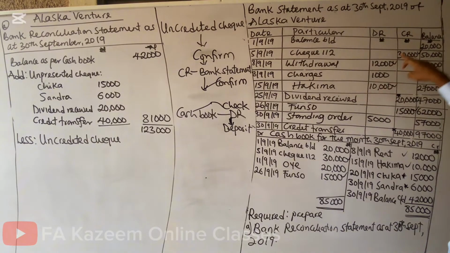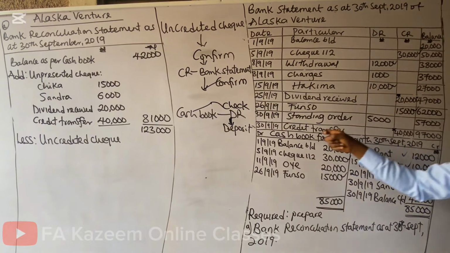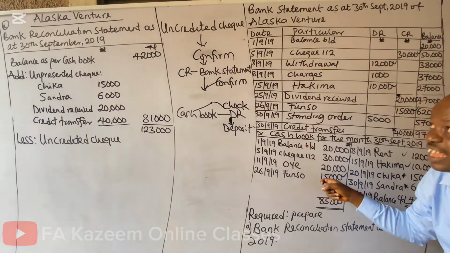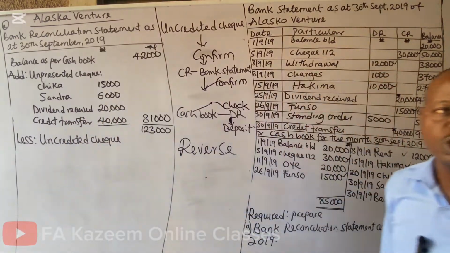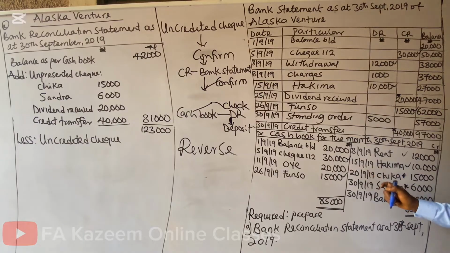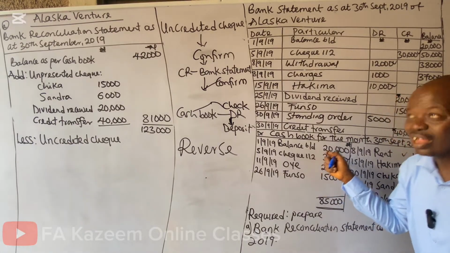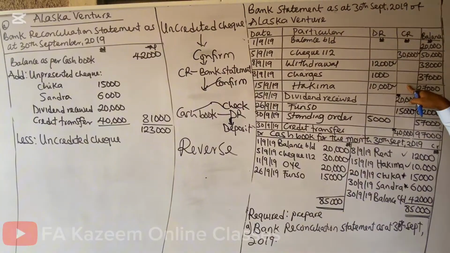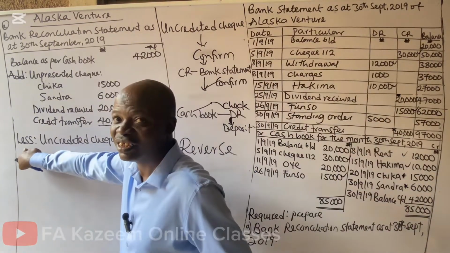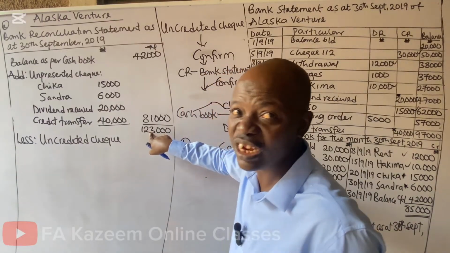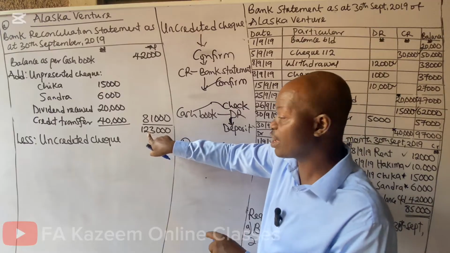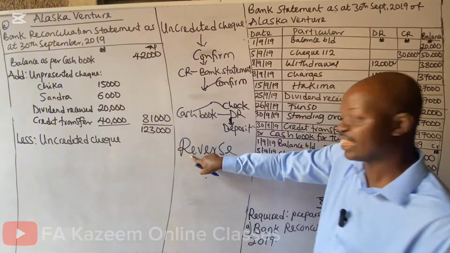If the bank has not recorded such check, it means that check has not been added. If the check has not been added and the customer has added it on his debit side, the best thing in practice is for the customer to reverse it. And how is he going to reverse it? If he has added it before and the bank has not added on their own part, what he's going to do is to come here and less. It means that amount is inside here, but it has not been recorded by his bank. If it has not been recorded by his bank, let it deduct it from here as a sign of reverse.